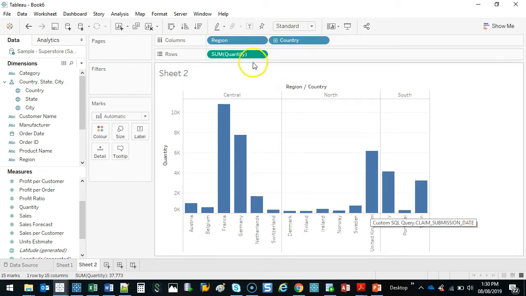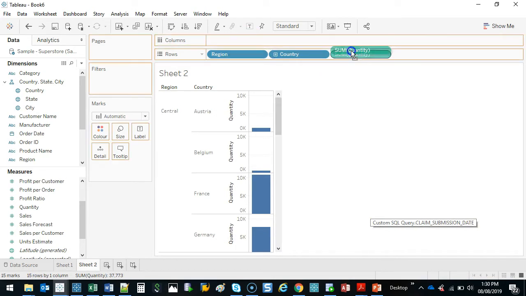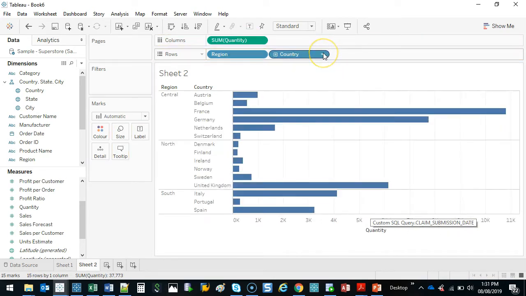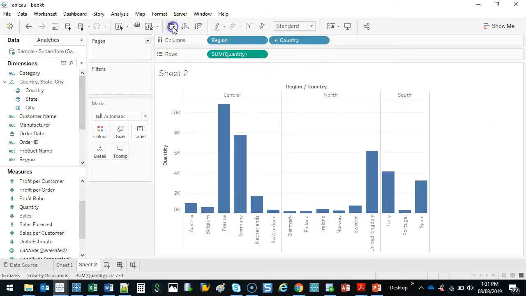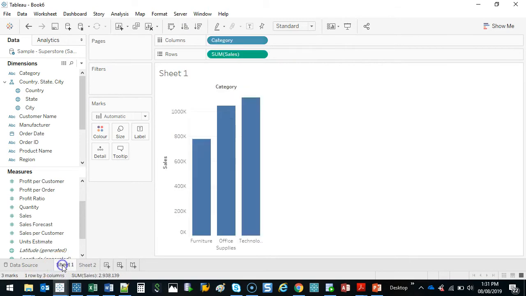Okay. And if I wanted to reverse these, right, I would have to grab each one and reverse it. And that's a bit time consuming. So what I can do instead is use this function, right, which is a transpose. And basically what it does is it just reverses the columns and rows, right? Just swaps them. So you can go backwards and forwards very easily. So you can even do that with the first one. So if I go sheet 1, I can go backwards and forwards. All depends on how you want to see it.